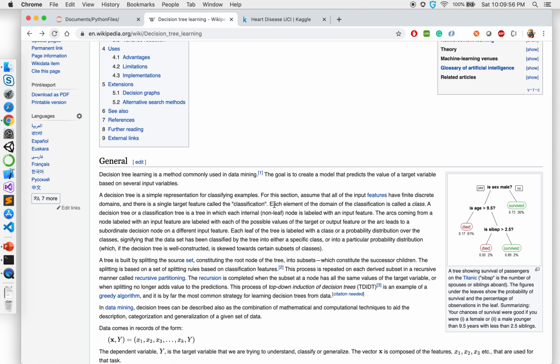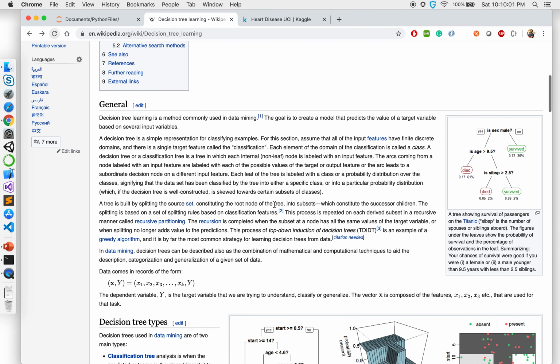Now this decision tree, as I said, provides both classification and regression models. So what does that mean? In linear regression, we saw that we get a set of values, and we can give a value for prediction and it will give me a corresponding value. Whereas in logistic regression, we saw that it's more about discrete values. So you can classify a particular set of data as belonging to a particular category, so true or false, A, B, C. So it classifies those values. Whereas a decision tree does both of them for us.